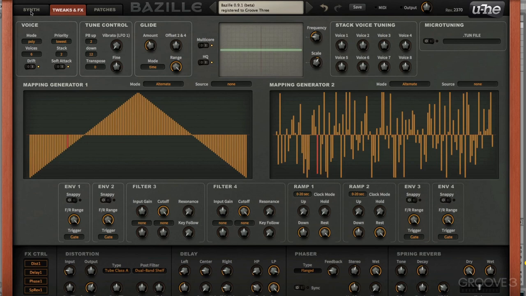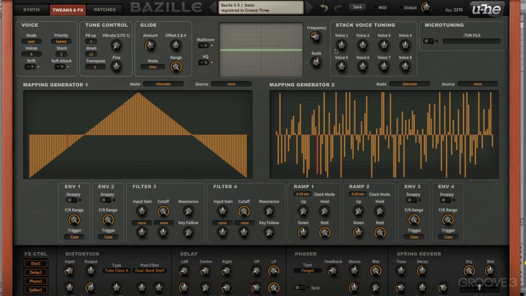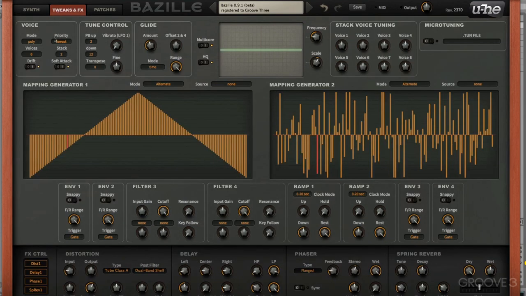Once again, let's jump back to the MIDI and more panel here. We can talk about the stack voice. Now this corresponds to the voice tuning here as well, except this outputs voltage according to how many voices we have selected from the stack control here.